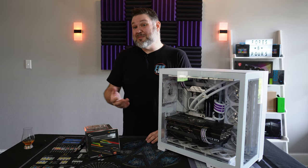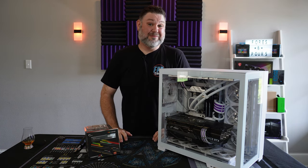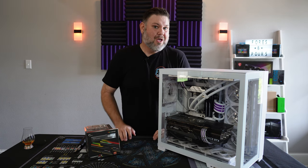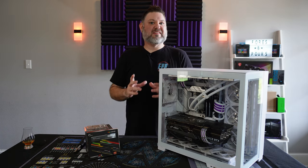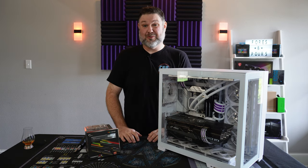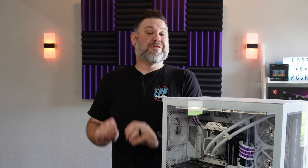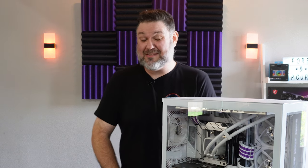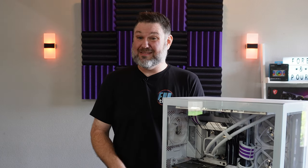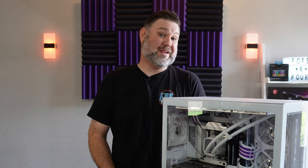While we have the PC busted open, we might as well upgrade the RAM too. I have a new DDR5 6000 kit from G.Skill ready to install. If you look closely you'll notice there's already one in there — that's because we went with G.Skill DDR5 6000 CL36 in our original build. We're upgrading that to the CL30. The CL30 is actually SK Hynix die versus the Samsung die on the CL36, meaning with a little work I should be able to get these secondary timings tighter — I'll post a video with results.